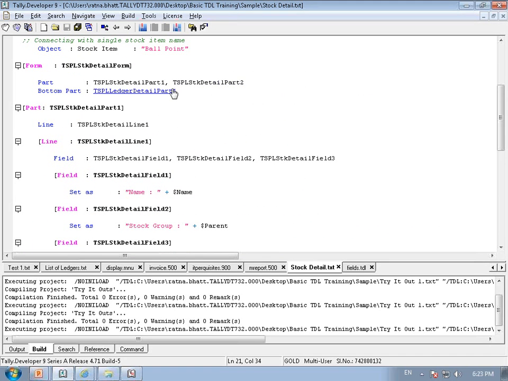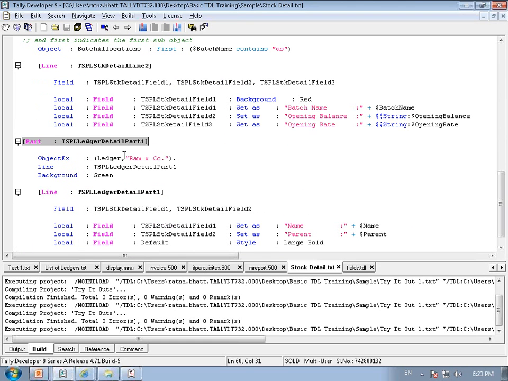But for a particular part of this report, I want it to be connected to a completely different primary object. At report level I can associate a primary object, that is stock item. Now I want a particular part to associate itself to a different primary object, a different root itself, then it is an object EX.